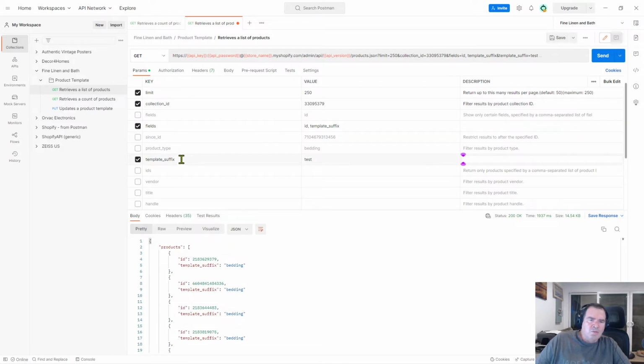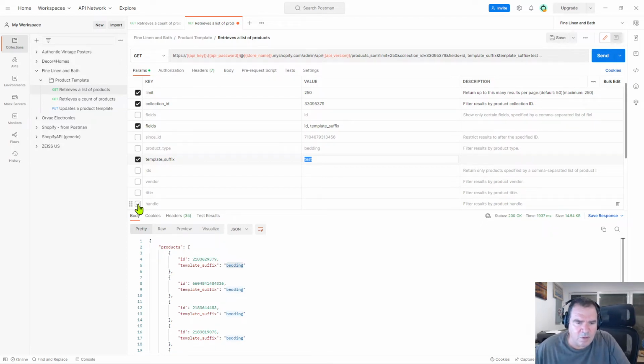So what I was trying to do was see if I could just filter for products with a certain template suffix, because that would have made this process easier for me. What I could do is pull down 250 of them that aren't template suffix of bedding, if I could just say default or null or whatever. But that wasn't working, so it was an idea that I had.